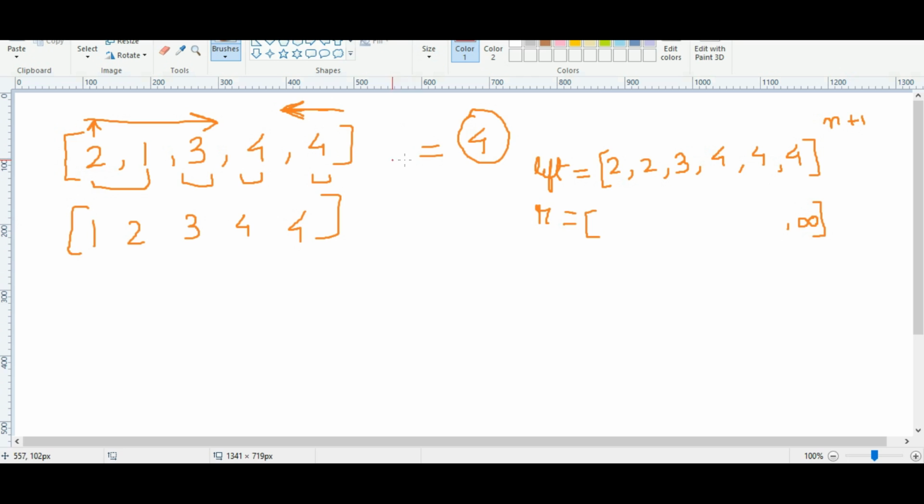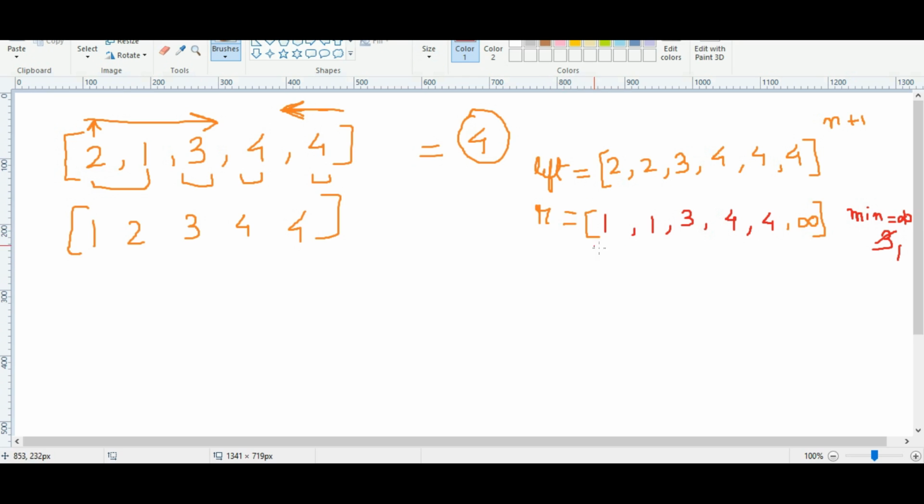Here minimum is infinity, right? Next we got 4, which is definitely less than infinity, so change this to 4. Next we again got 4, so it will be the same. Next we got 3, so this will be changed to 3. Next we got 1, so it will be changed to 1. Next we got 2, but our minimum was 1, right? So we keep this as 1. So this is how our right array will look.